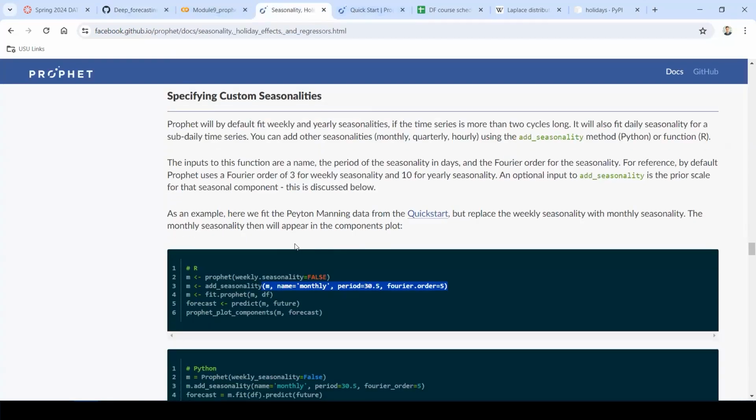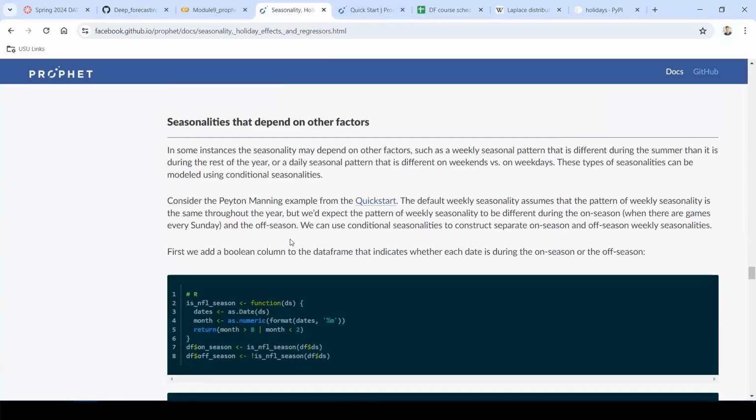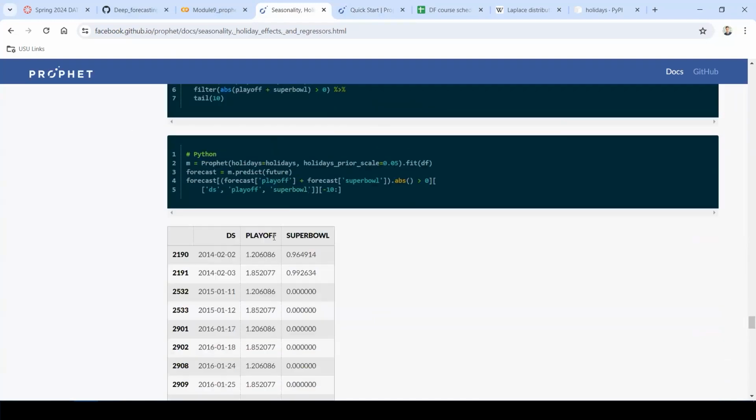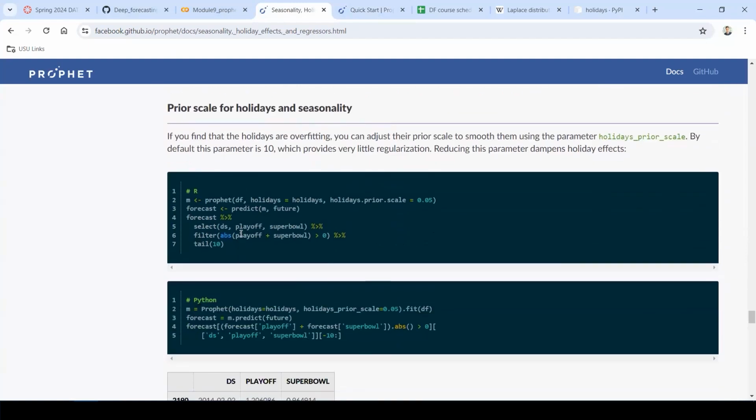Okay, so what else? Yeah, again, this is very flexible. Seasonalities that depend on a lot of factors. Just read the document again. These are some examples for you. Obviously, we cannot cover them all, but there are so many things you can do. This is my favorite one. So this is prior scale per holiday and seasonality. And the cool thing is that you can have multiple different kinds of seasonalities or even custom seasonalities, and you can tweak and twist each of them separately. This is cool. So when you change that prior scale, it doesn't need to apply to all seasonalities. Prior scale will apply to one of them, for example. Yeah. So this is for all of them, and then you can change it for one of the seasonalities if you do them separately, right?